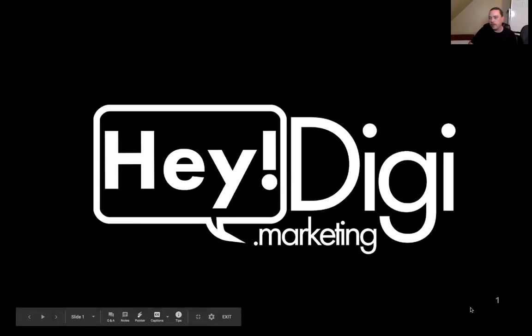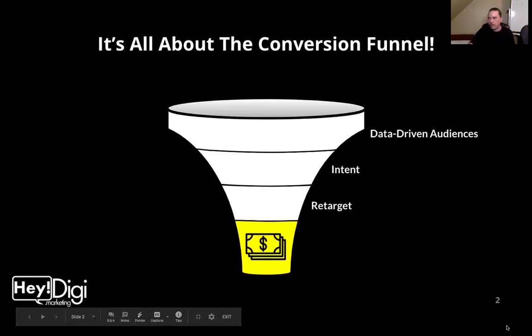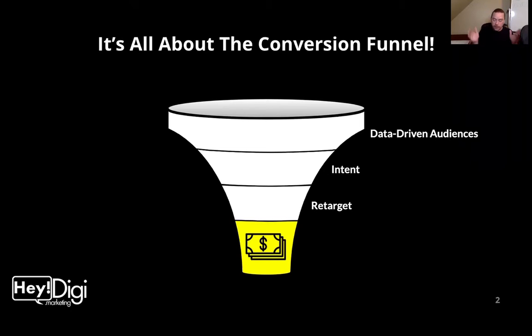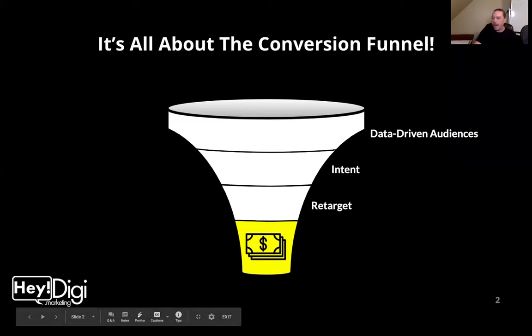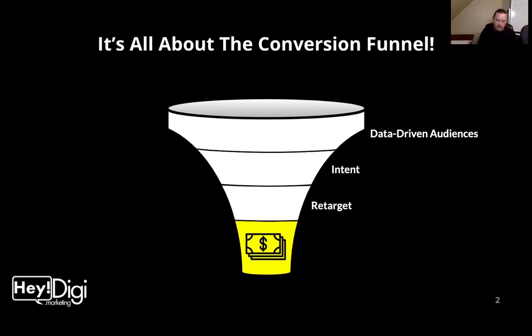This one is all about Google Ads. Like we talked about last week, the conversion funnel is highly important, and a lot of folks just aren't really aware of why that's important and how to touch it. Last week, that was really what we focused on, was the conversion funnel. So we want to look at data-driven audiences, intent, and retargeting, and then all the way down to the conversion.